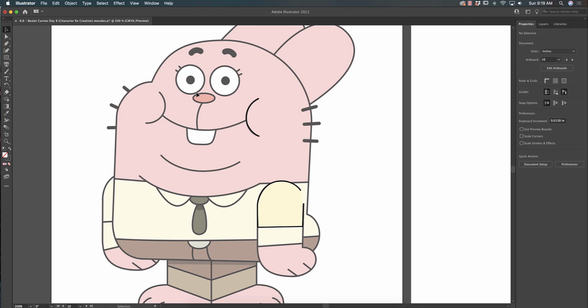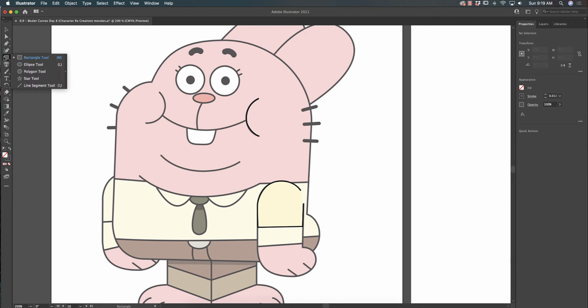The good thing about this character is there are quite a bit of shapes I can create with my shape tool. Like his nose is an ellipse. That's quite easy to create. I don't have to pen tool that. His eyes are obviously circles, so I'm holding shift so it's a nice perfect circle. I like to make one eye and then copy and paste it so the eyes are exactly the same size and proportion. Just a good habit to get into.